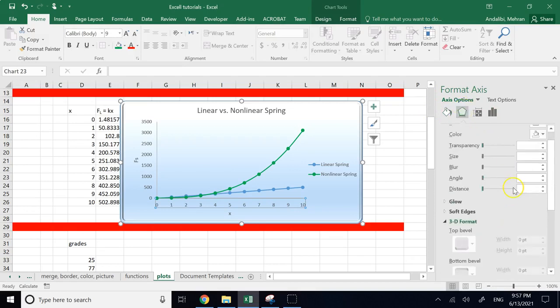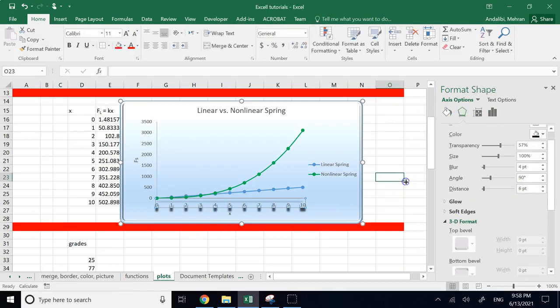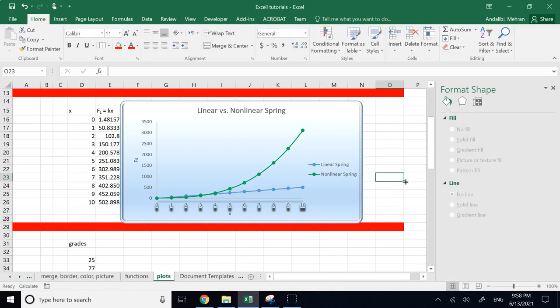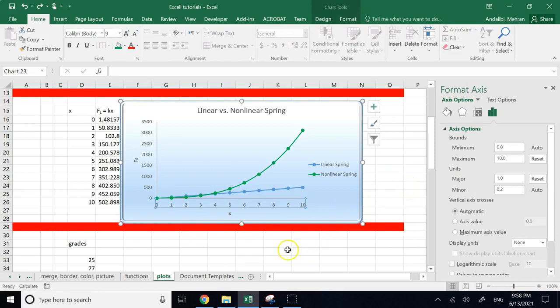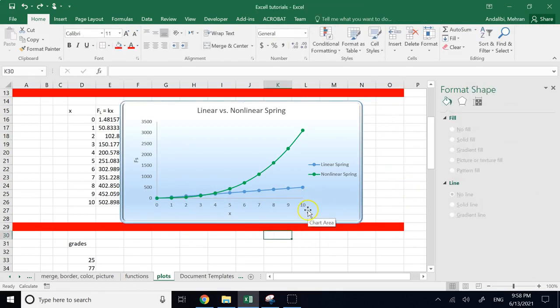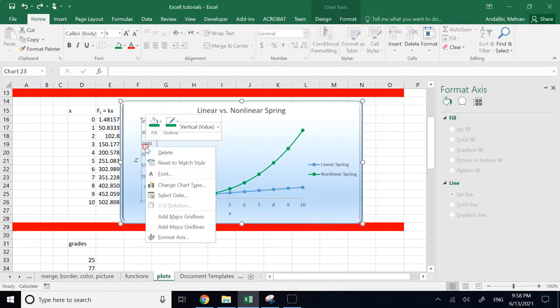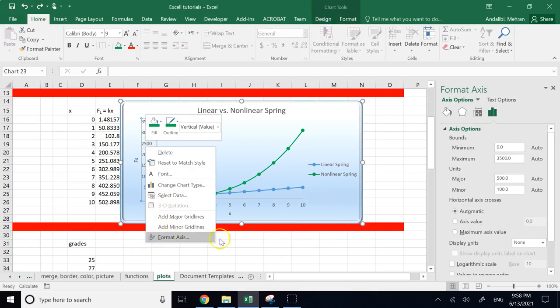I'm not going to go through each and every one of them, but just want you to see how they look like. So here it seems like I added some shadows or something without me paying attention. So this is about right-clicking on axis and formatting the axis.